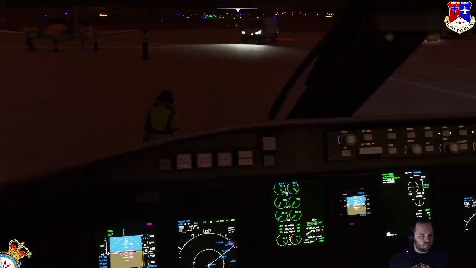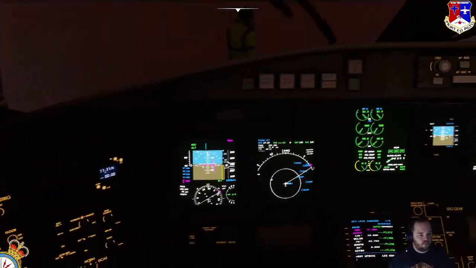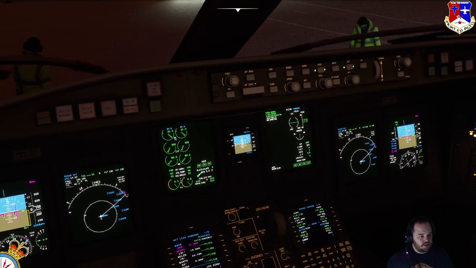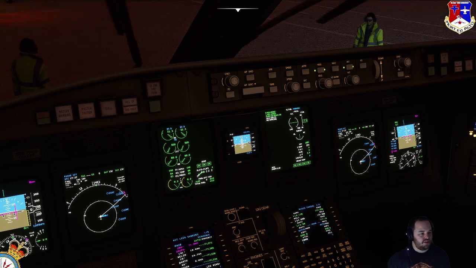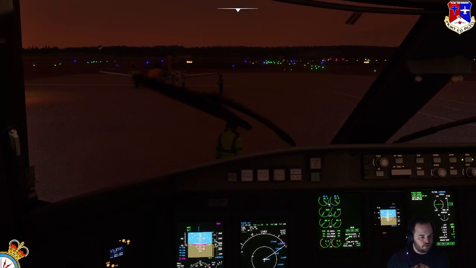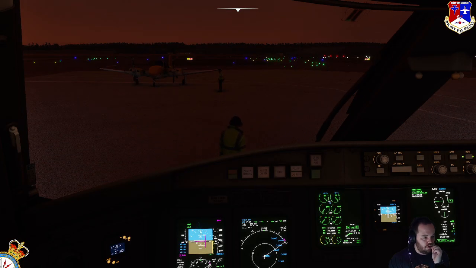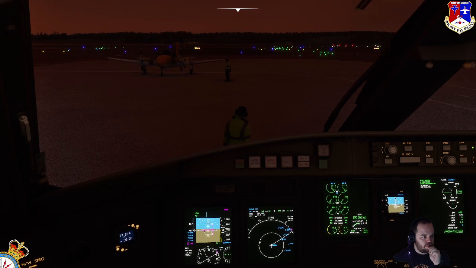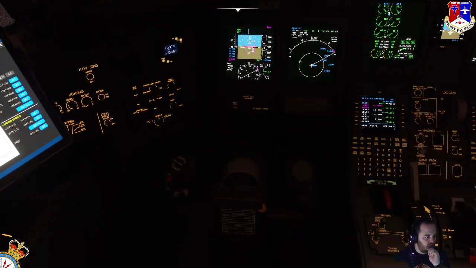V-speed set, trim set for takeoff. Trim is asking for 7.2. We are indicating 5. 2 set. Yeah, standby one. Nose steering armed, and then ready. We're ready for taxi. Steering is now armed.